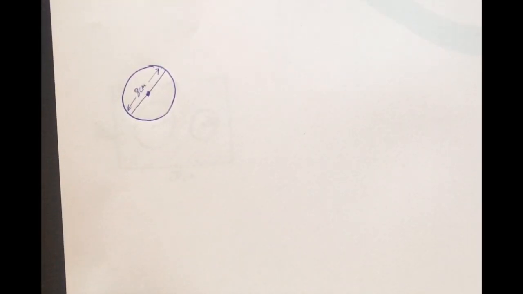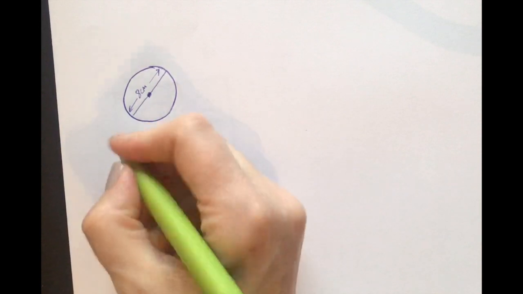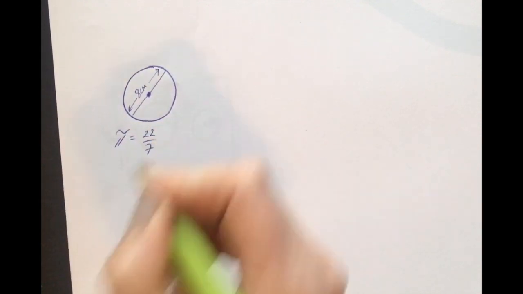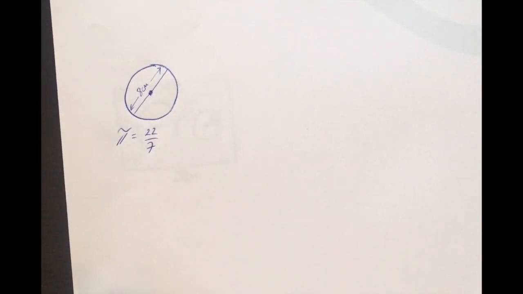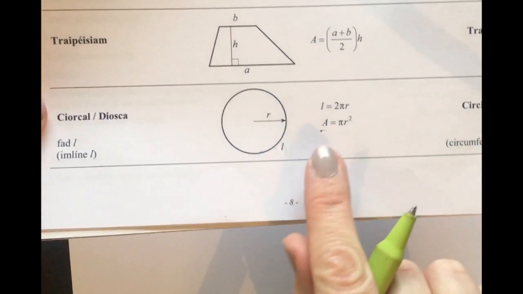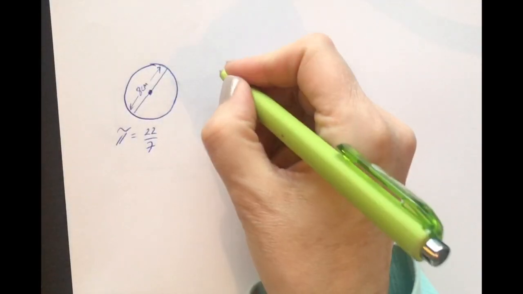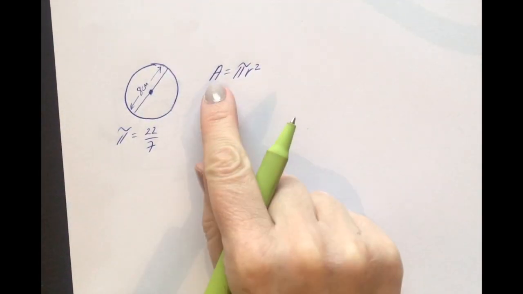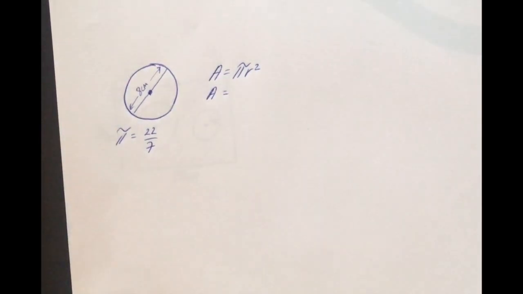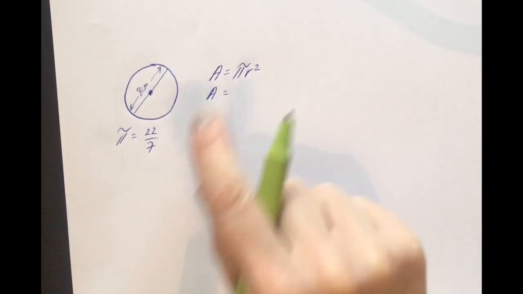Okay, now let's come down here to this next example. This time we're going to find the area and the circumference of this circle here. This time let's take pi as 22/7. Okay, so let's do the area first. The first thing I'm going to do, once you go to your log tables, is take that formula down exactly and in full. So we have A equals pi r squared. We're looking for the area, so obviously I can't fill in anything for the A. And then pi, I'm going to sub in as 22/7.